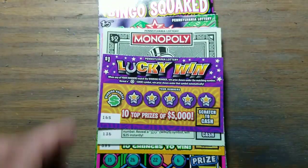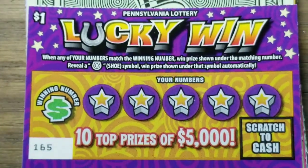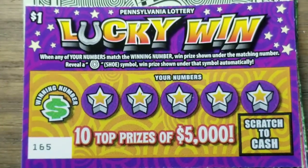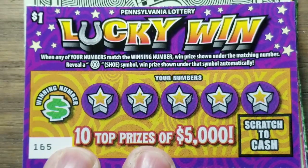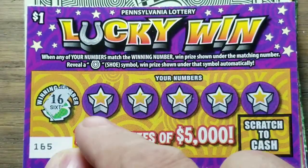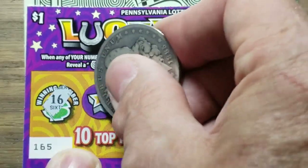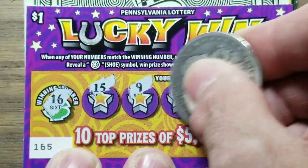We're going to start with this Lucky Win ticket. It's a dollar ticket. The only dollar ticket in the machine. They keep this machine stocked with the big tickets. They know it sells. They also have over-the-counter tickets at this Sheets. So this was the Sheets at 119. And we're looking for a horseshoe to win the prize. Other than that, matching number game. And 322. Called the blinker light Sheets.